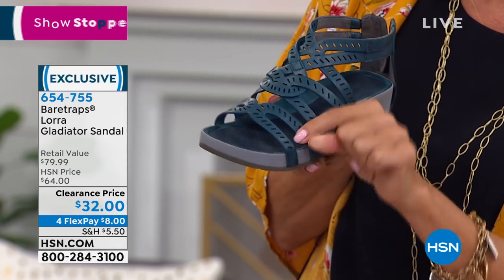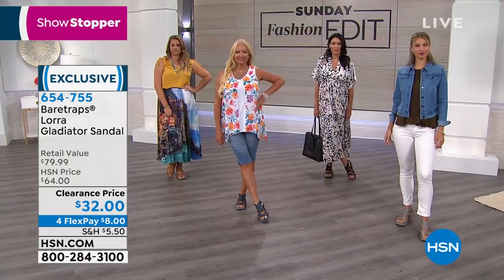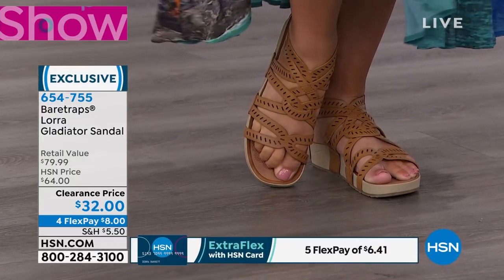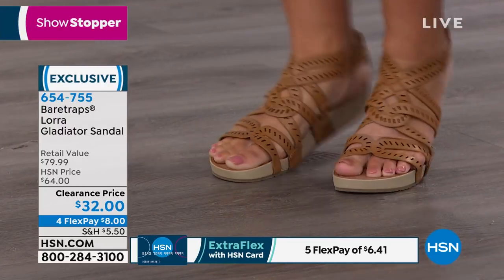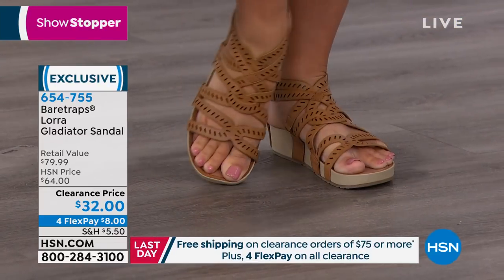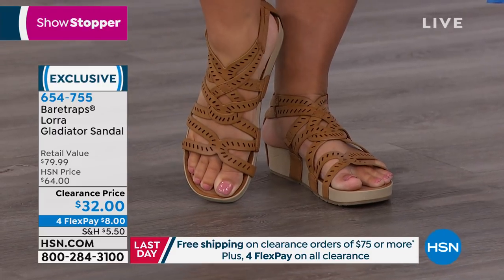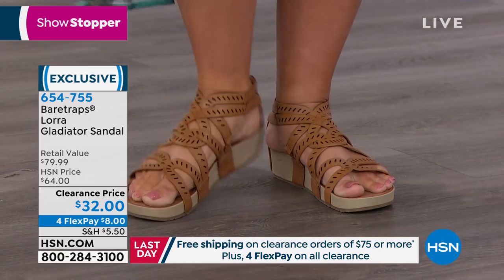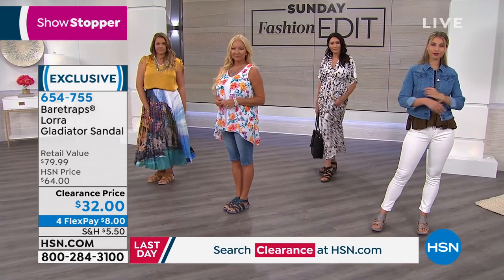My mom had this tiny little toe, and it went always between straps. This gives you toe coverage from the pinky over to the big toe. If you've got a bunion or different issues as we get older — because we've abused our feet for so long — notice how it covers the bunion area, it covers the pinky toe area. I like the combination of straps that cover and then the areas that show your skin tone through. So important.